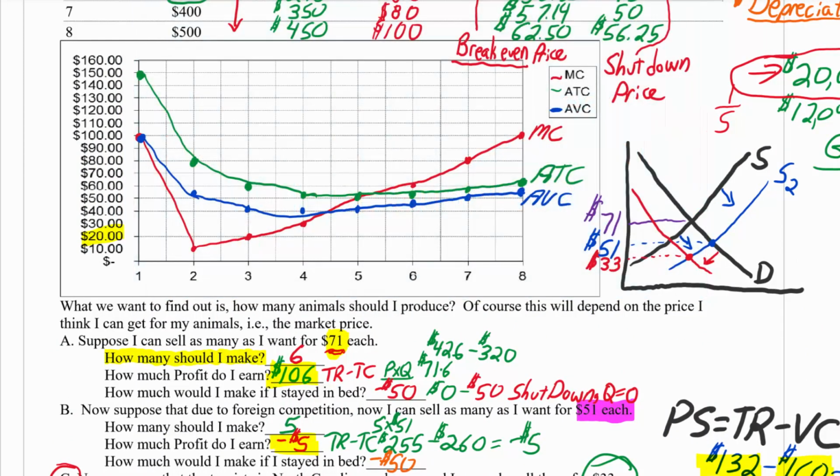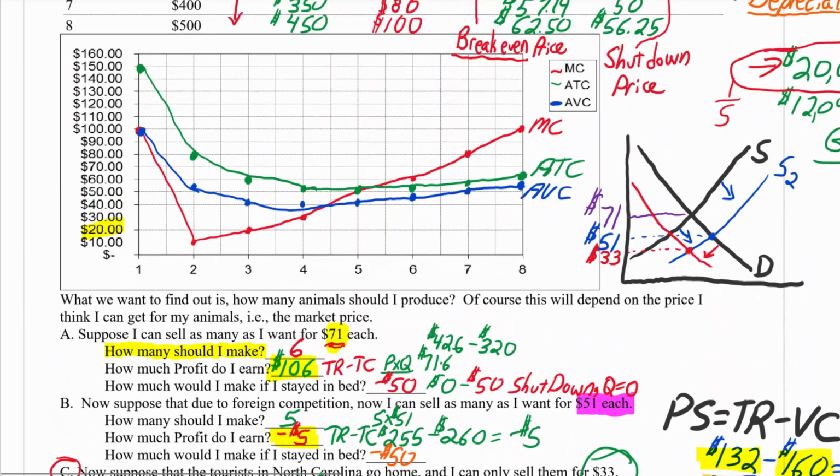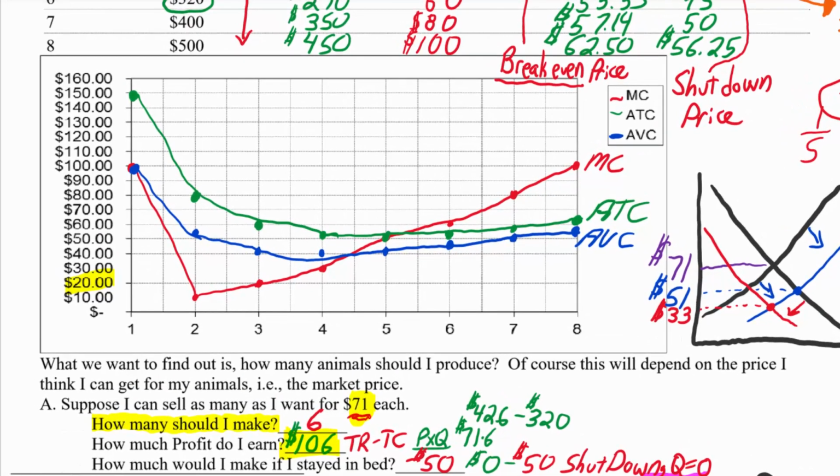Remember what our rule is for how many units to produce. Well, there's kind of two parts. The first part is the shutdown rule, right? Let's take that into account first. That says if the price is below 40, in this case, produce zero. All right, so here's $40. So anytime the price is below that $40, just shut down.